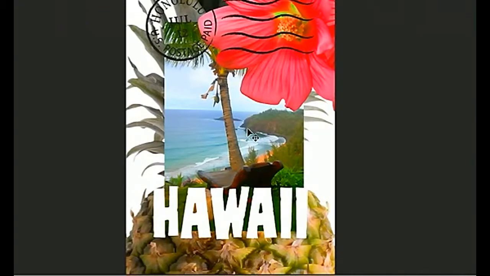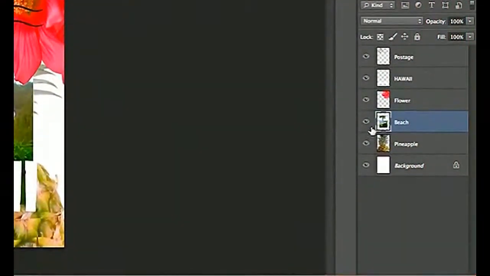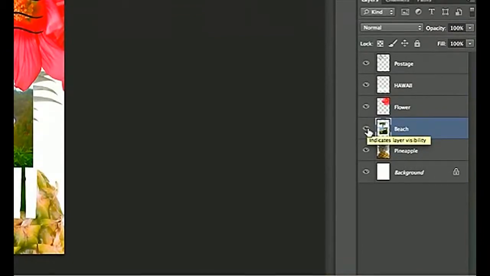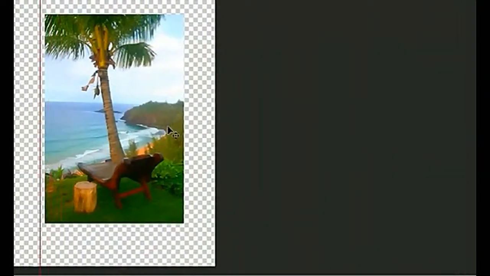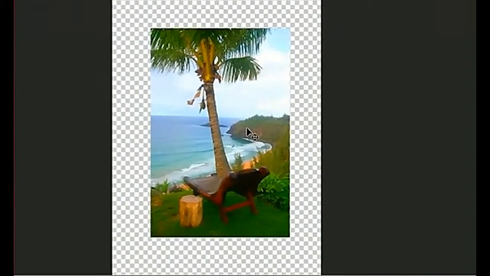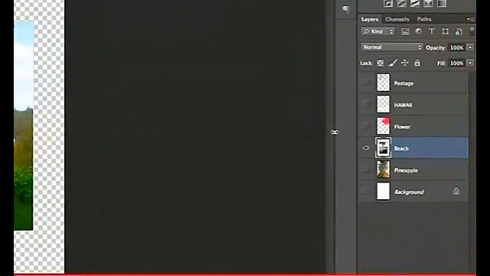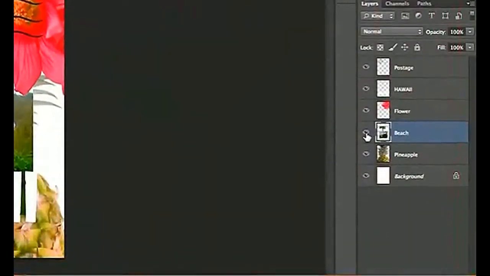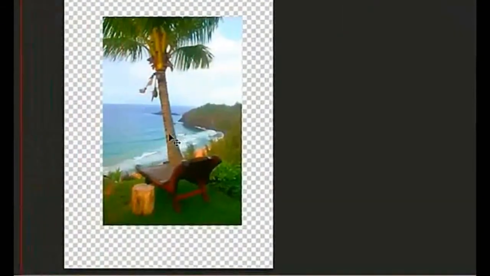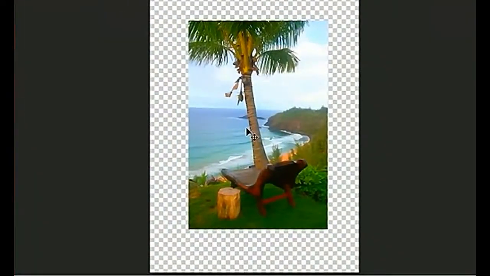A shortcut that you might want to know: we want to work with only the beach image at this moment. If you go to the visibility column for the beach image and you hold down Alt while you click upon the visibility icon, you ask to display only the current layer and hide all of the other layers. So you can see now that all I'm looking at is the beach image. If I were to Alt or Option click that again, I would be looking at all of the visible layers in the image. So one more time, I'm going to Alt or Option click the visibility icon for the beach layer so that I see only the beach layer.